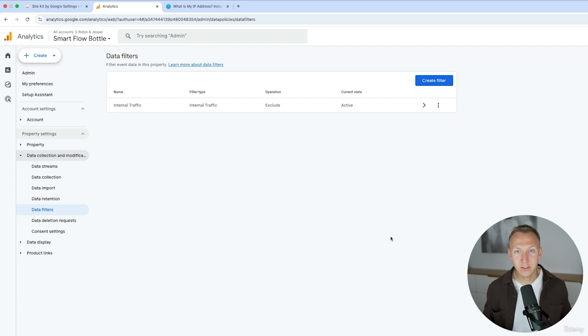Now, once again, if it's you or your client and it's only the two of you, for example, that is working on this website, if you're both logged in, you can just use Site Kit. You don't have to go in and define and exclude the traffic this way. But if there are multiple people or there are people who you know are going to be using the site frequently who won't be logged in, then you'll want to make sure that you exclude them by adding in their IP, going to the data filters and excluding them.